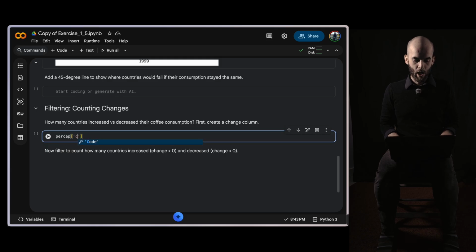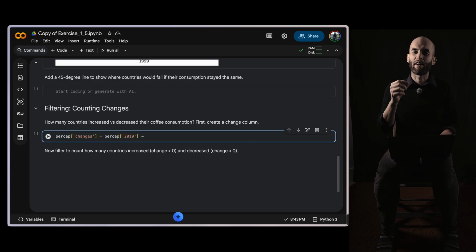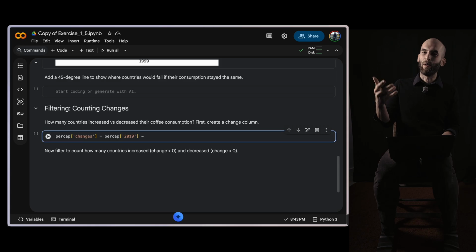I'm going to define changes to be the change in coffee consumption per capita between our 2 years. And then I'm going to look at the second year, per cap, 2019, and then I'm just going to subtract off the base year. So this would be 1999.